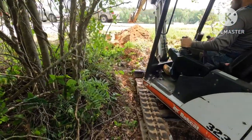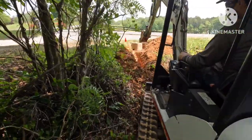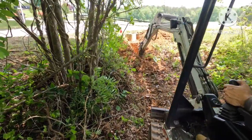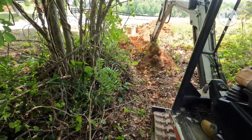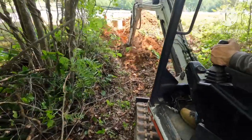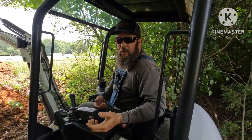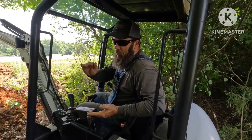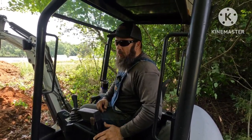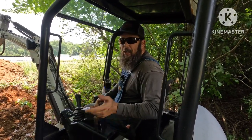We're gonna dig this ditch down through here. Make sure when you're digging your trench that you keep it 12 to 18 inches deep. Here in North Carolina the frost only gets down about four inches, but we usually put them in 12 to 18 inches deep. If you live somewhere real cold they put water lines in four feet deep so they don't freeze. Check around for your area, but hey, don't be scared to get in it and try it yourself.